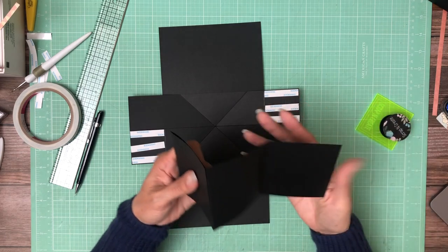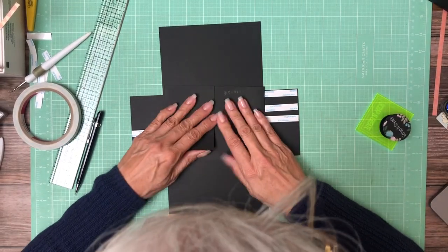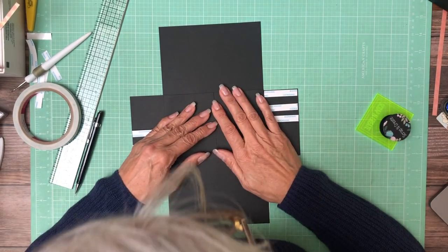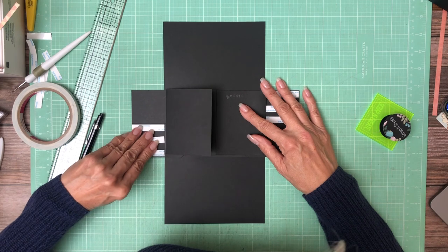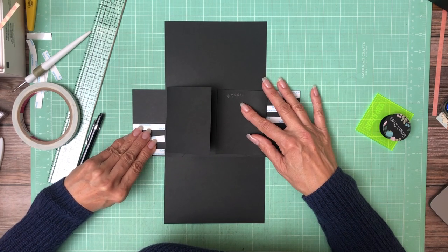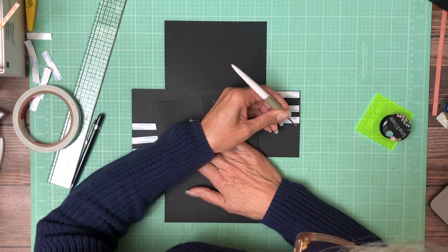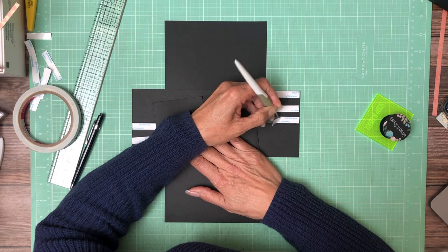Okay, so now we're going to do the same thing. We're going to line it up again. I didn't put a tick mark, but I know that I'm centering it based on the width of this. Okay, so that's a little crooked. There we go. Okay, I'm going to remove the tape. There we go.